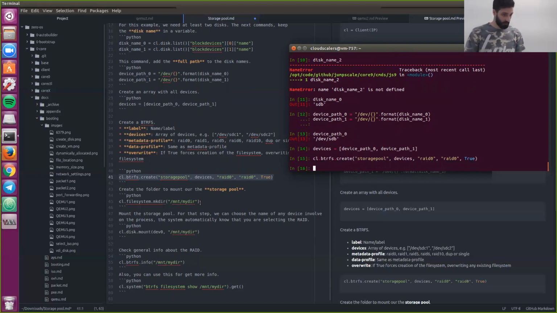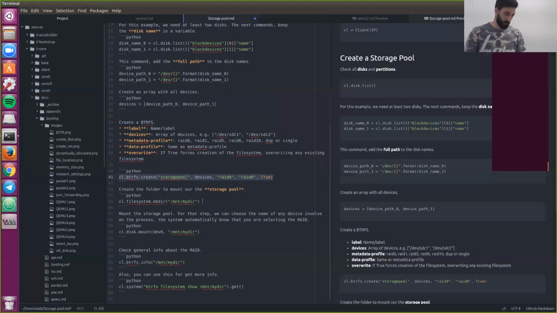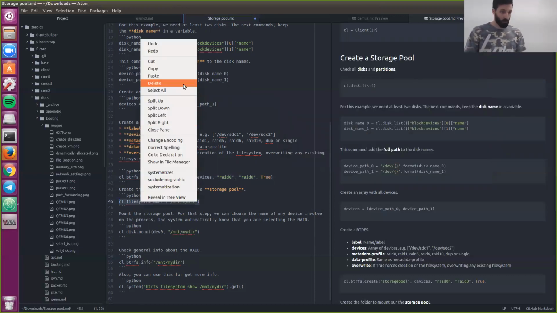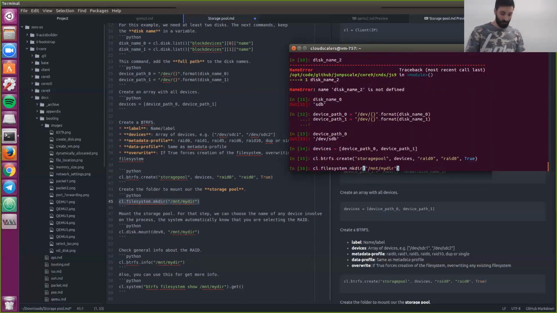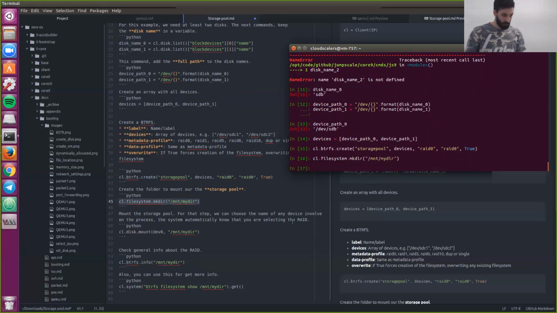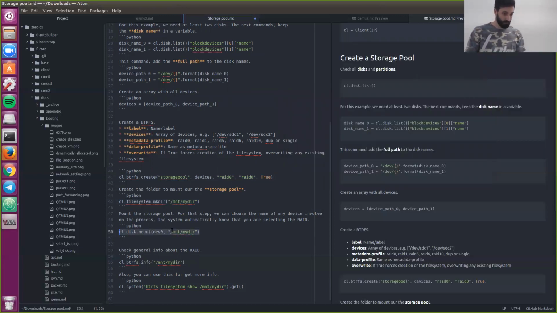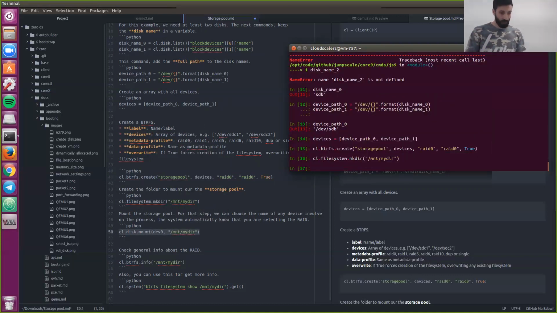Yeah, it works. Then we are going to mount. First create a directory in the mount folder, right here for example. And now mount the storage pool. For this, we can choose any device.